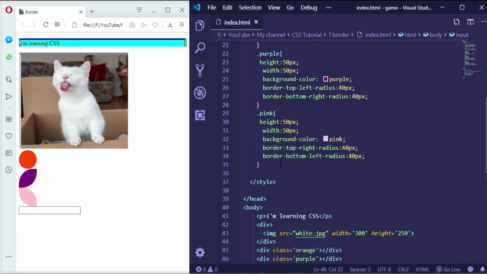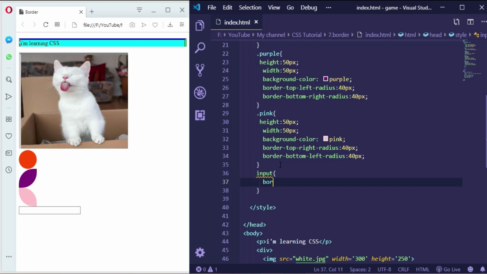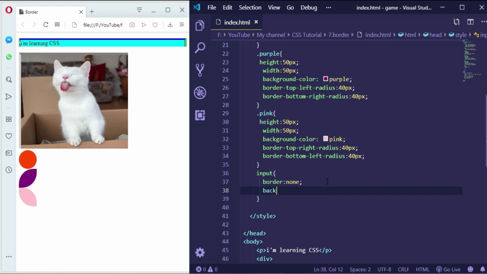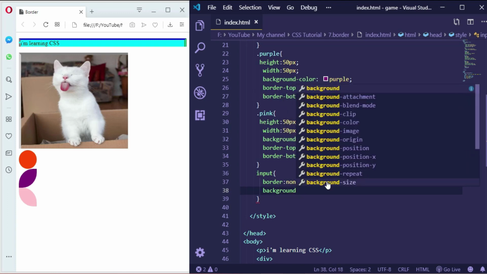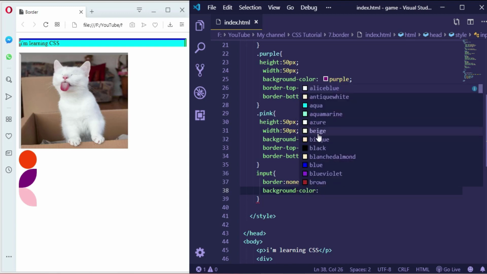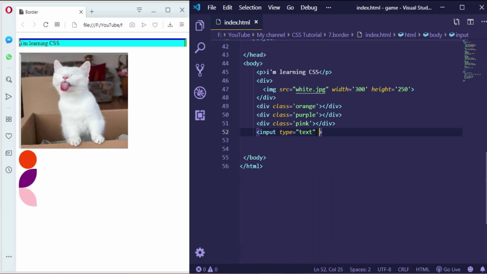Let's select the input and add border none. So the border for the input disappeared, but when we start typing it appears again. So let's add a background, for example this color, and let's make a placeholder.